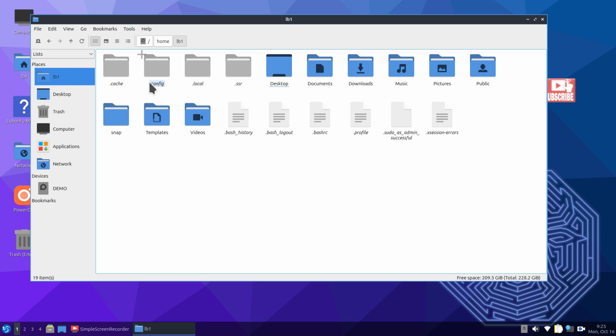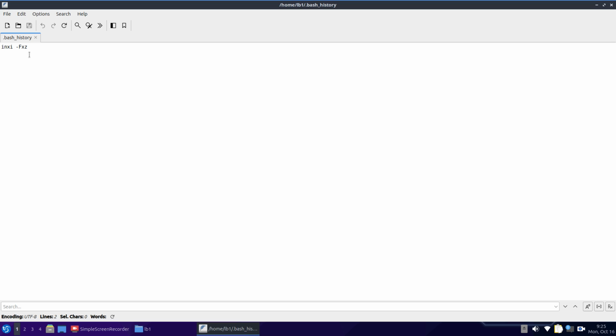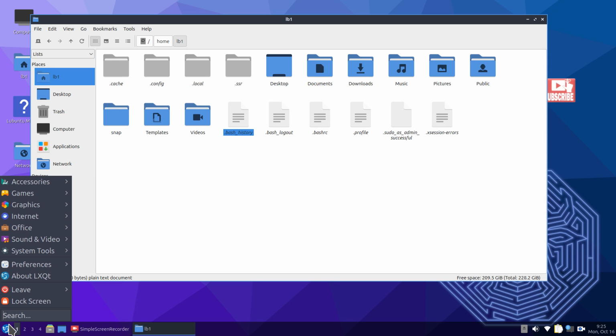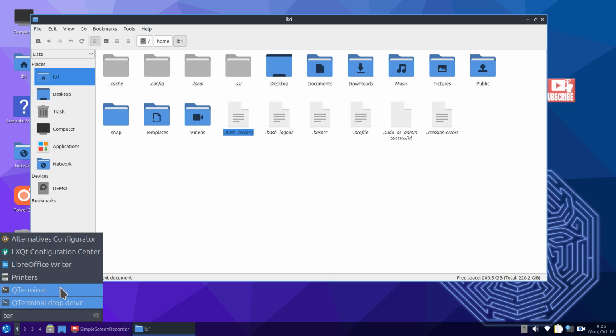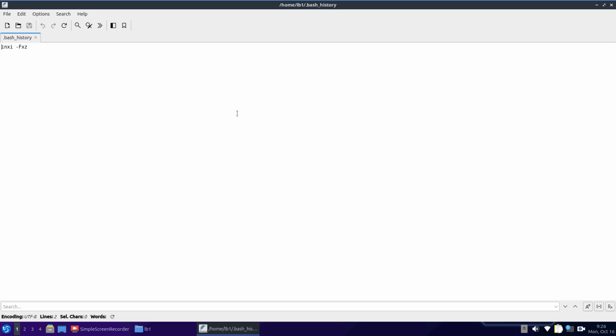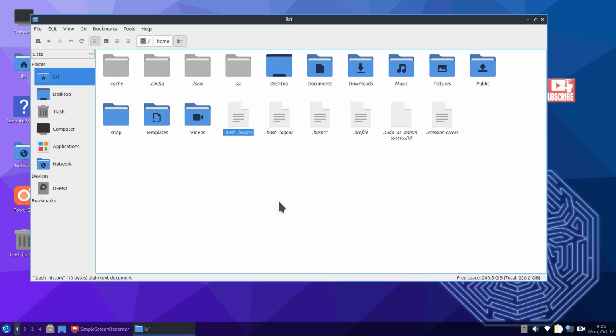All right, so these are hidden files and folders. They start with a period or a dot. So the .bash_history, Bourne Again Shell history. These are the inxi commands that I showed earlier. That was the command that I actually showed. When I open this up, I can type in TER for terminal and hit my arrow key. That's inxi right there. That's the same command that is located in this file. Okay, anyways, Bourne Again Shell.